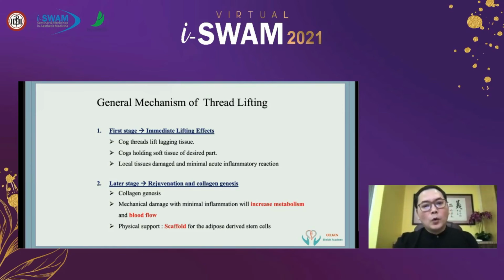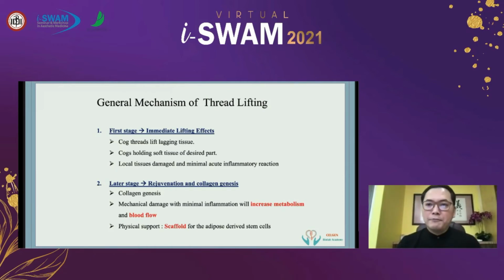Or the local damage causing a minimal acute inflammation reaction also helps in the first stage. This first stage usually lasts about 6 weeks to 8 weeks maximum. Whenever you do thread lifting, no matter how high you lift, how good the lifting is, you always need to tell the patient this is not the final result. It is not sustained for 6 months or a year. It usually lasts about 6 weeks. You have to tell them the truth.